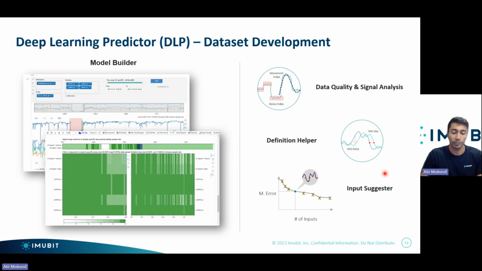Okay. And the last functionality that I'll mention here is, oftentimes you get in a position where, as a process expert, in your first principle understanding, you may know that, okay, there's a list of 20 inputs that I could specify that could help me predict the dependent variable. But then you're looking for, on a statistical level, what is the fewest amount of inputs that give me the best prediction? So you can run through this input suggester, and it'll do just that using mutual information theorems and dependency to help identify what are those statistically the best signals to use for a prediction.